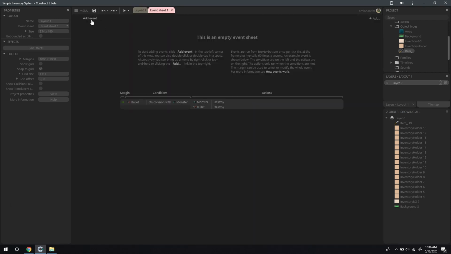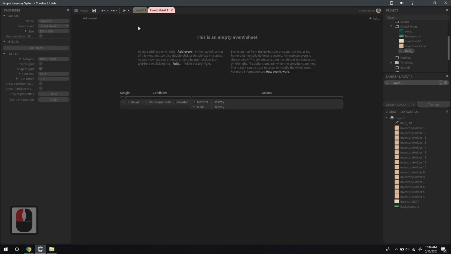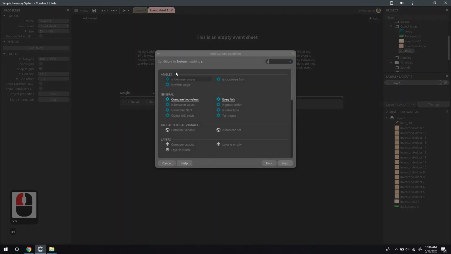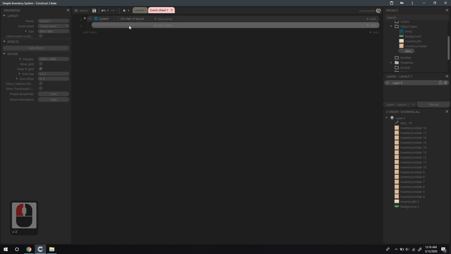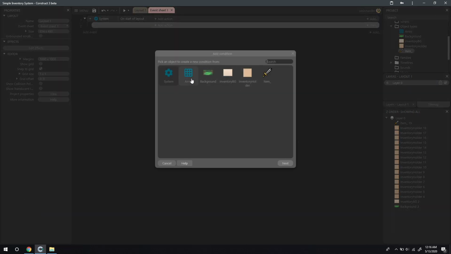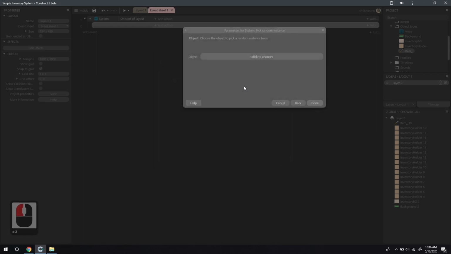Let's start making the events. First I will add an item on a random folder. On start of layout, add a blank sub event, then pick a random instance of inventory holder.